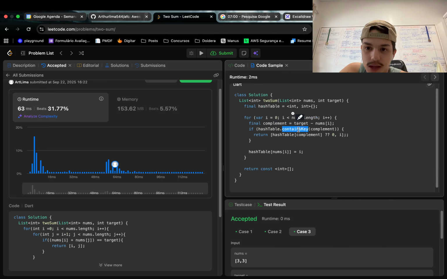If the hash table contains the complement, he's going to return the hash table complement, or else 0, and the i position. And then here we're going to add the numbers. I think I understand what he's doing.